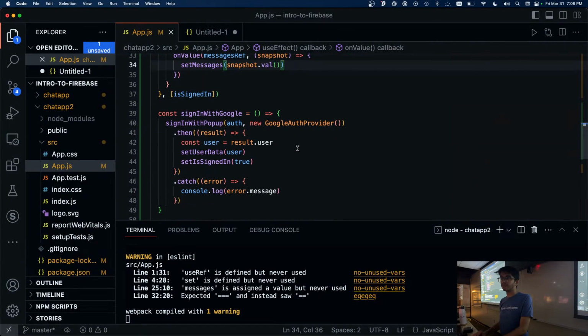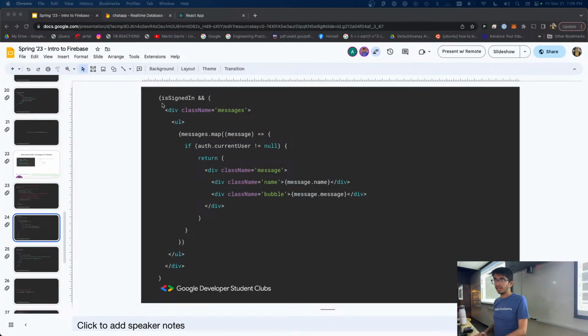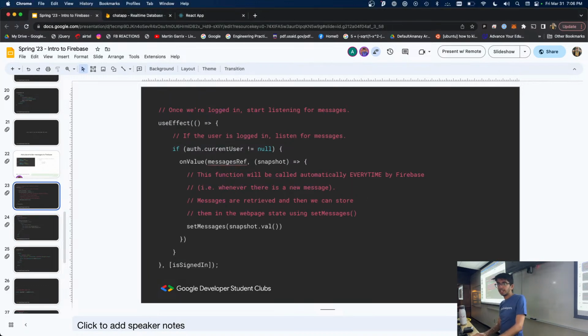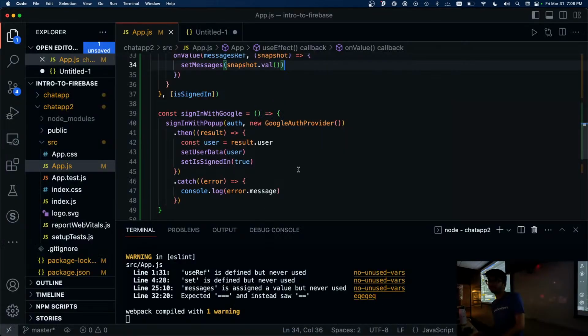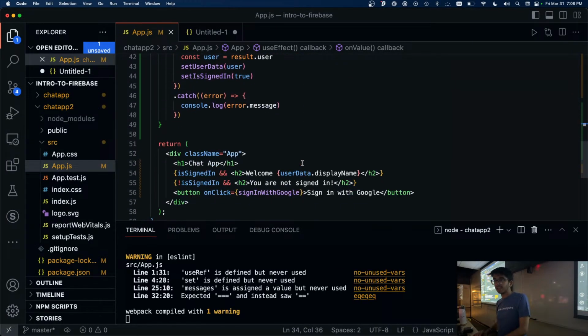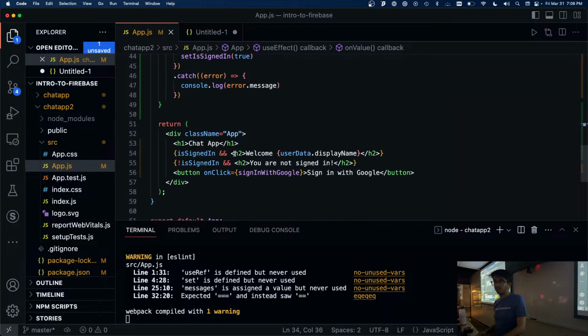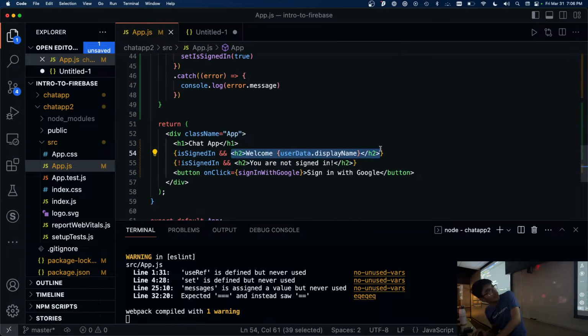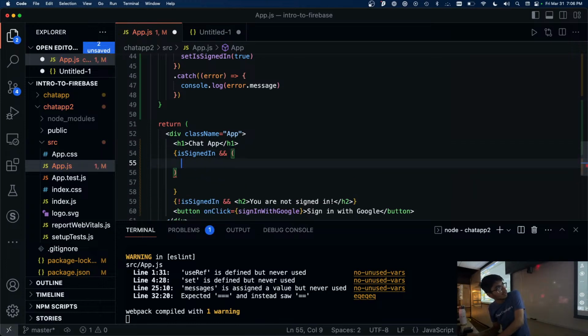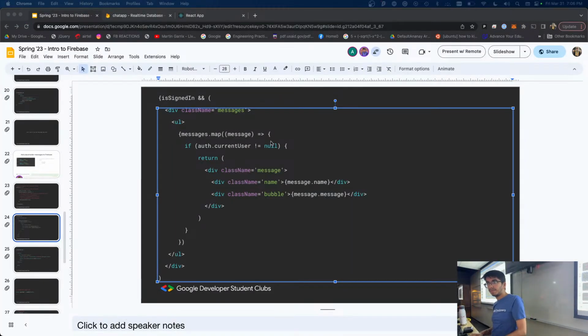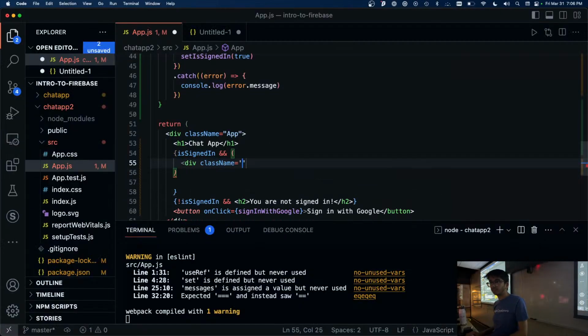And once that is done, I can go ahead and conditionally show this. I can loop over the messages variable right here, and I can show each message right here. So once I've set messages, if I'm signed in, instead of showing the welcome thing, I'm going to add brackets right here, and create a div called messages.